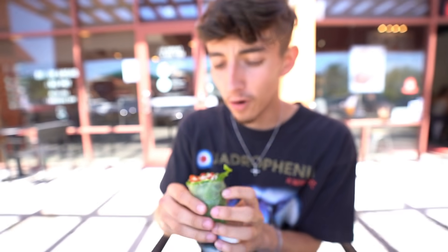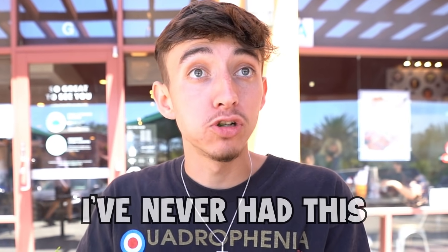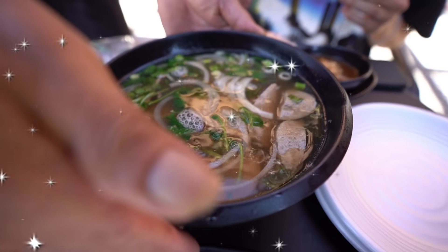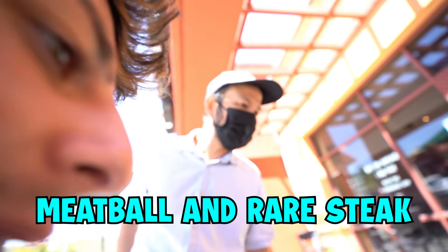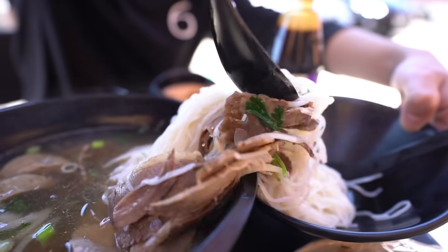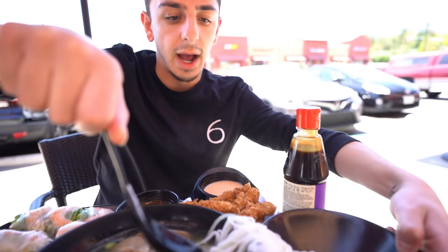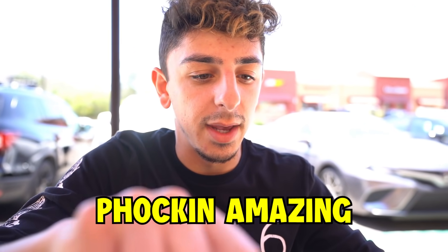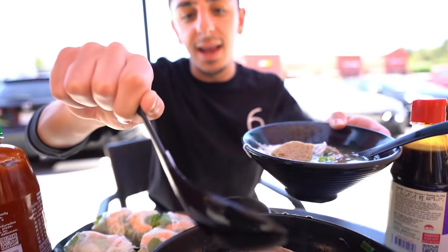Positive vibes, let's go for it. I've never had this before. More food keeps coming out — whoa! That's the pho we came here for. You know what kind of pho this is? Meat pho and rare steak. There's steak in there and noodles. Last time I asked if you guys ate food while watching my videos, so many people tagged me — that means the world to me.